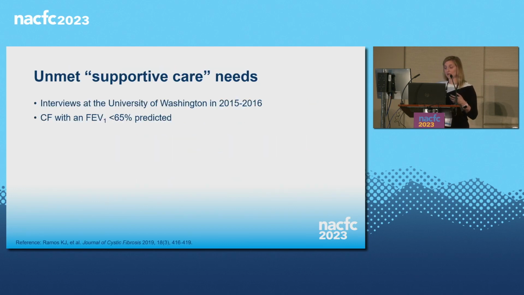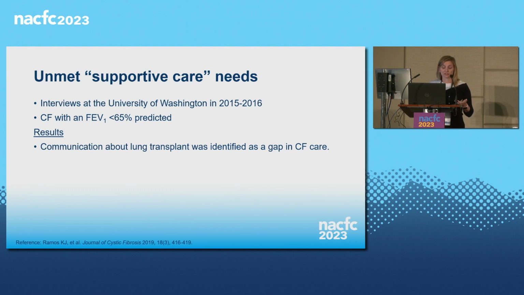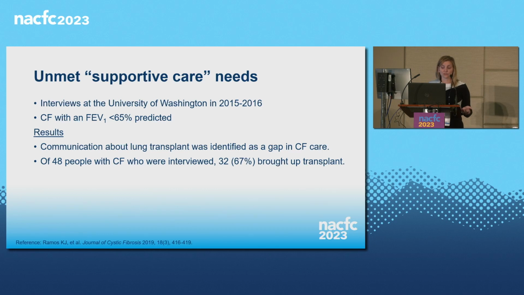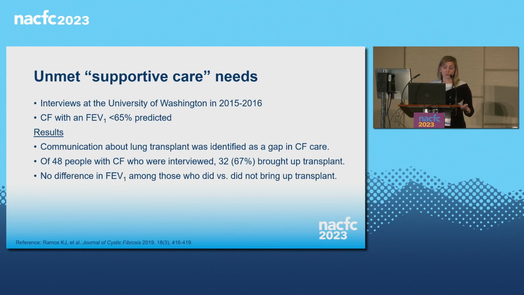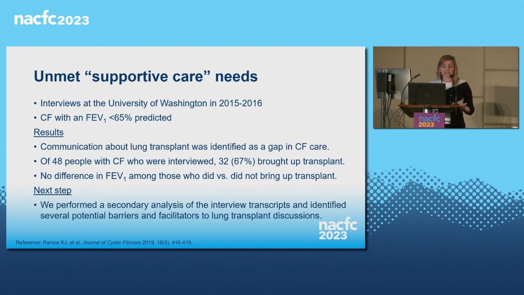In a separate study about unmet supportive care needs, interviews were conducted at the University of Washington between 2015 and 2016 with people with CF and an FEV1 less than 65% of predicted. Communication about lung transplant was identified as a gap in CF care, and of 48 people with CF who were interviewed, 67% brought up transplant, even though we weren't asking about transplant in those interviews. And there was no difference in FEV1 among those who did and did not bring up transplant. So we performed a secondary analysis of the interview transcripts and identified several potential barriers and facilitators to lung transplant discussions.